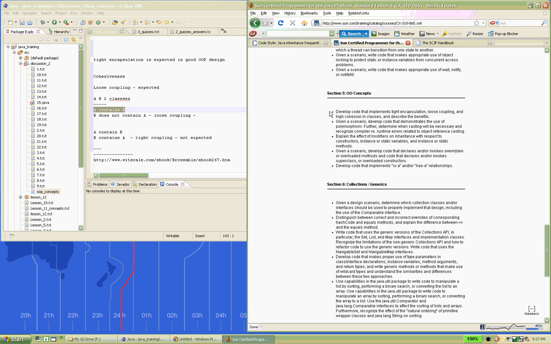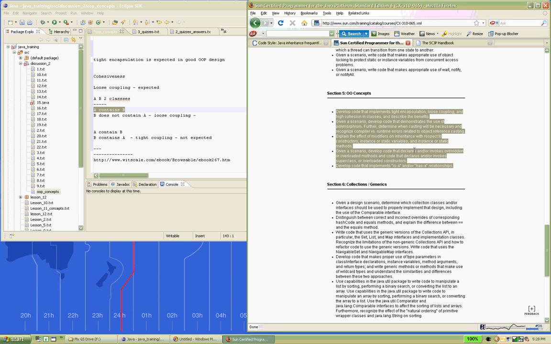I think in the original SCJP exam, what can happen is that they can give you some code and ask you to identify which one is true and which one is false. They will say that A contains B, or A is B, or B is C. You have to identify which is true based on the code they provide.